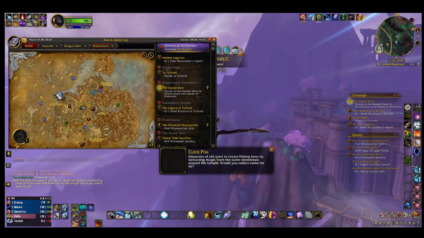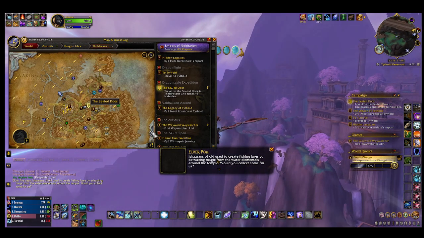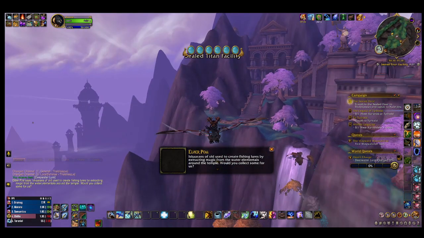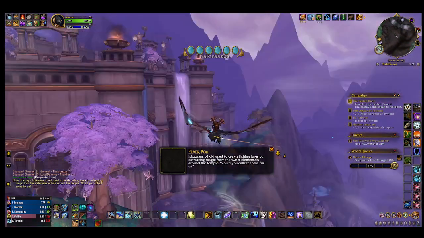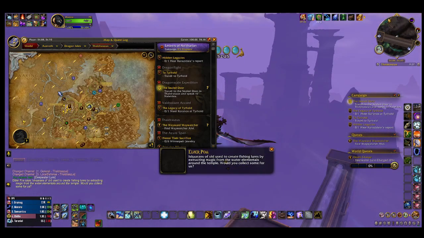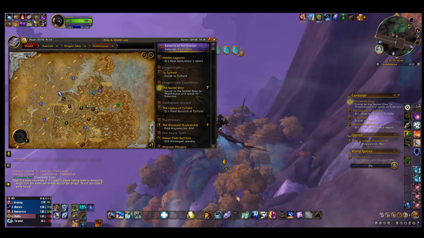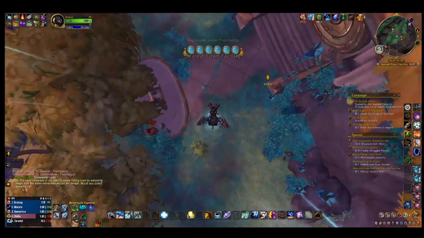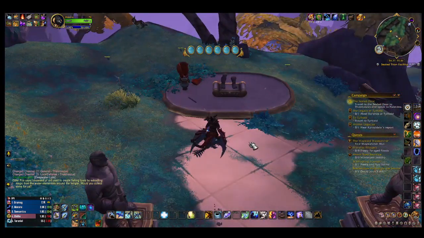Iskarins of old used to create fishing lures by extracting magic from the water elementals around the temple. That's good. I'm not dealing with you right now. Sorry, Elder Poa. No offense. I can't deal with you right now. I got other work to do. Alright.